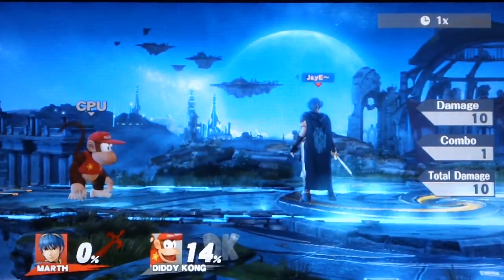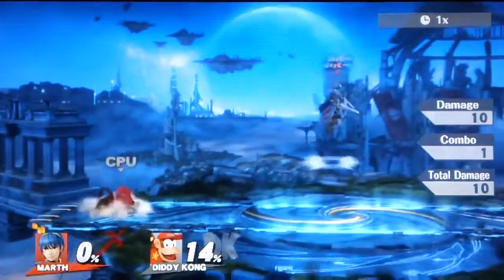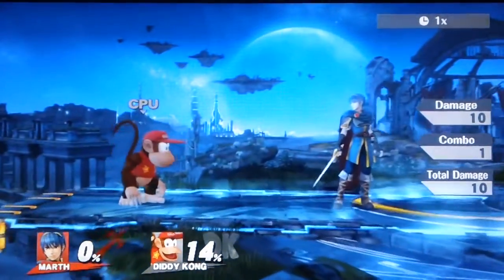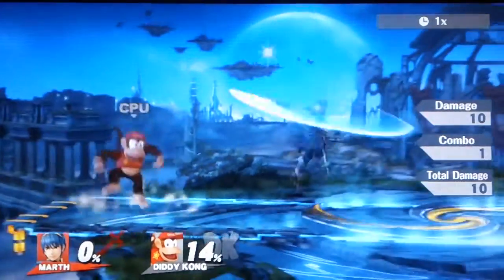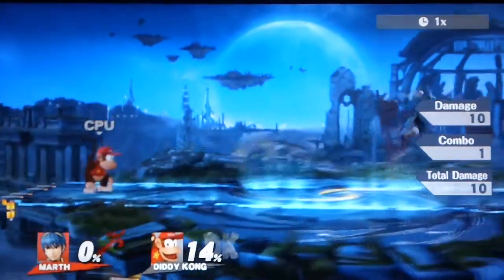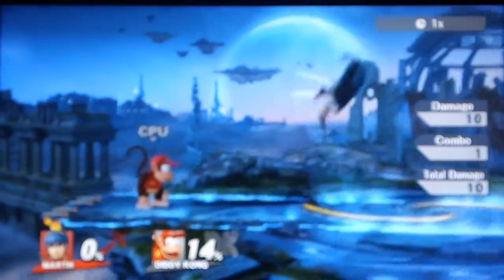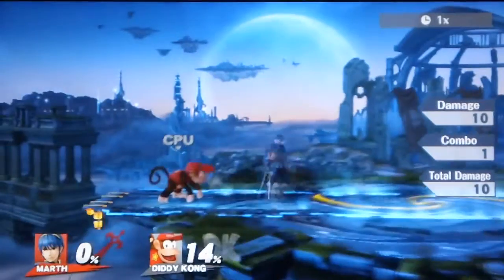So, Marth's moves. All of his aerials have a lot more lag than they used to. Well, in the last couple of patches they have been buffing his aerials. Now his Nair has less frame lag, like 2 frames less. His Fair, which was one of his best moves back in the day, is still a good move, but it's been nerfed as well. It's a lot slower.